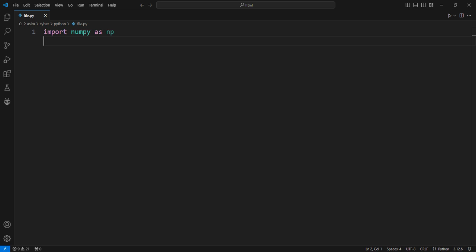Logistic regression model from Sklearn for classification tasks. Mean_squared_error function for calculating the MSE between true and predicted values.